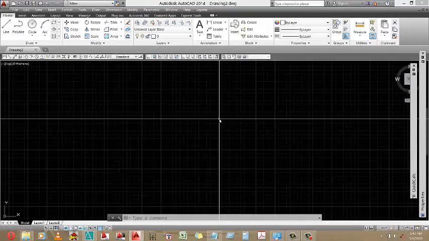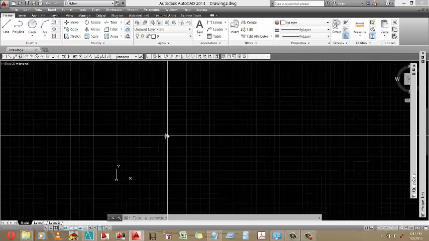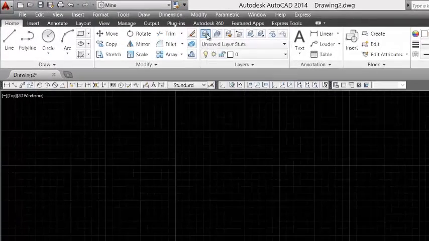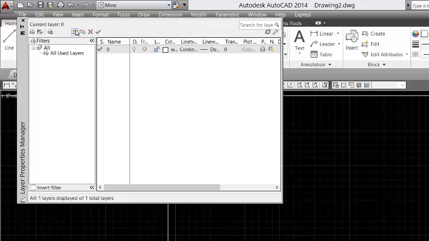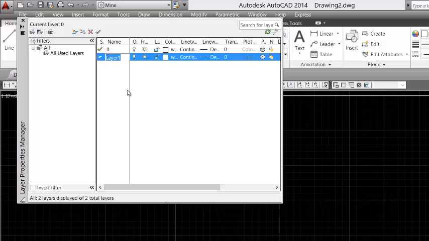So we'll begin with a simple general arrangement. First of all, I create my layers. Click on the layer properties manager, then click on new layer. Our first layer, we call it grid.